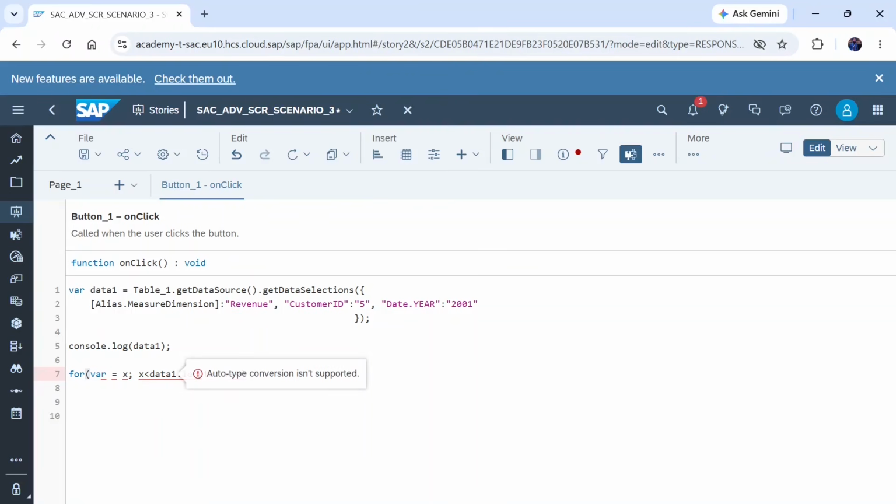Here it is. Now it's showing some error here. Oh sorry, variable x. Let me, I made a mistake. Variable x is equal to 0. Initialize it with the 0. Here it is. Now our error has been fixed. Now use the curly bracket. So in this for loop, what we will do?